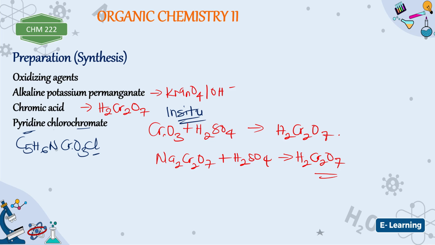Now, we said that this pyridinium chlorochromate is a special oxidizing agent. It's used to convert primary alcohol to aldehyde. Like I told you earlier, for primary alcohols, for instance, you have butanol. Let's say this is the structure of butanol. When it is oxidized with PCC in dichloromethane, this is the structure of dichloromethane, it is going to end in only aldehyde.